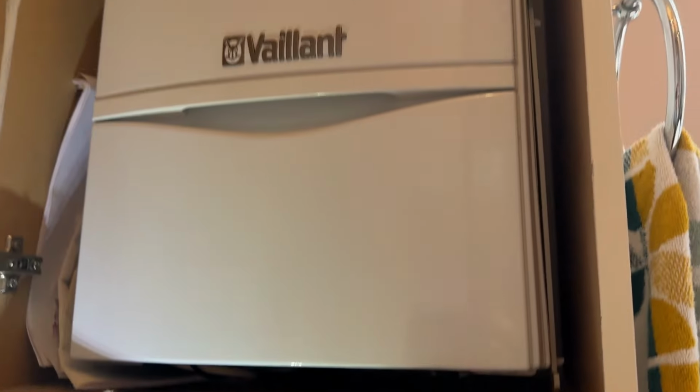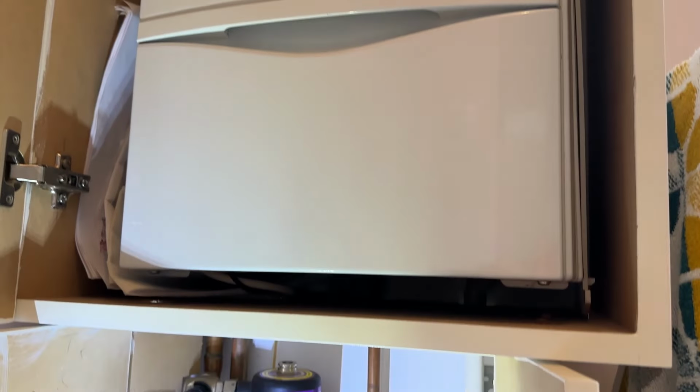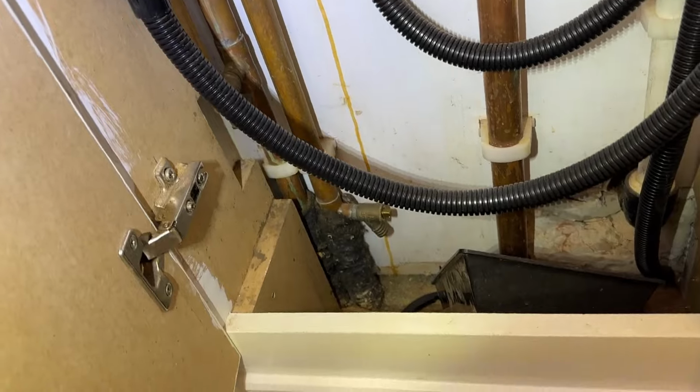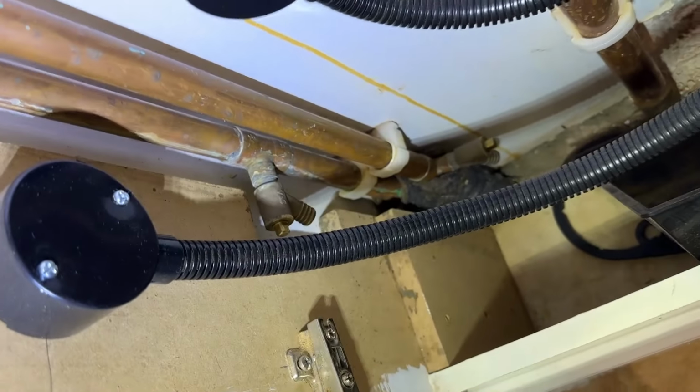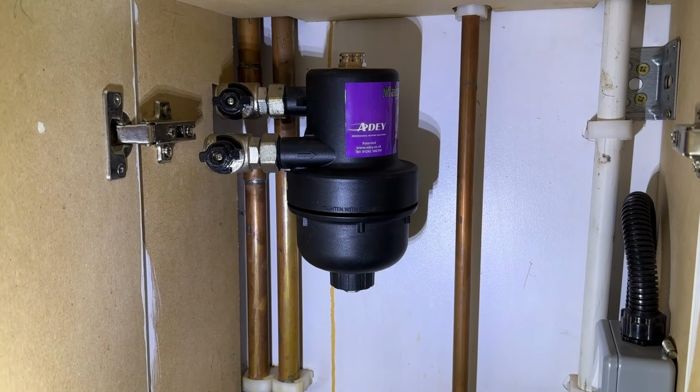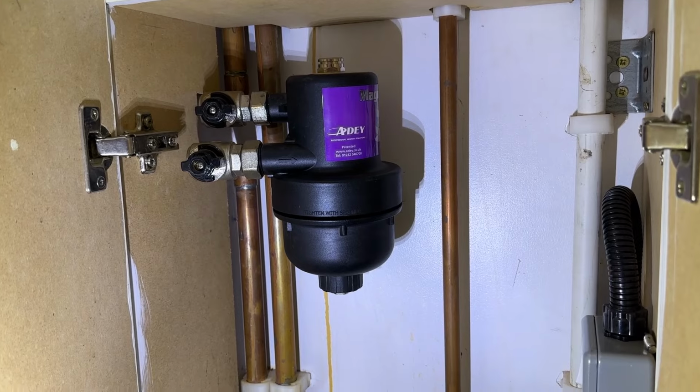So I'm just in our tiny utility room underneath the boiler. So you can see we've got a drain off down there and another one there. And so we've got one on both the flow and the return. You can tell the return pipe is the one on the left because it's got this Magnaclean on it.